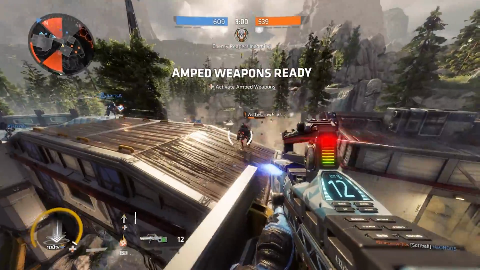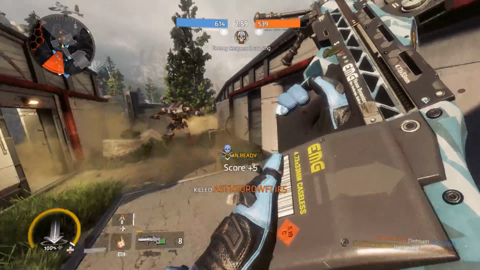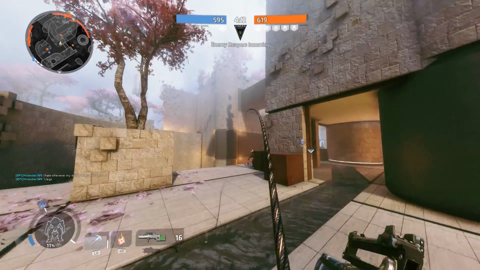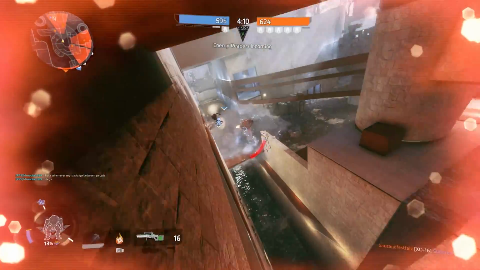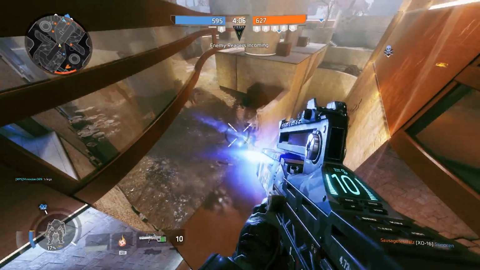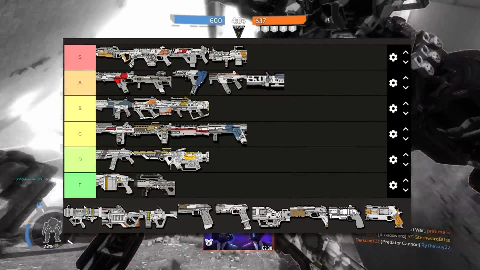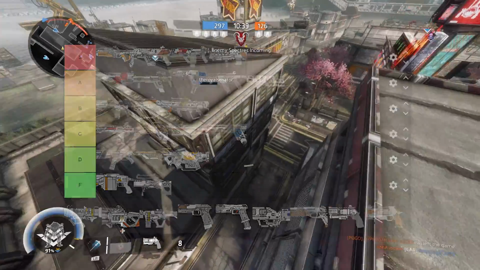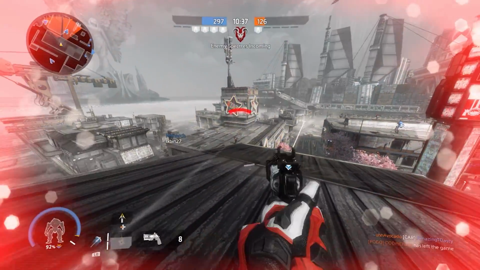Yes, pilots shred with it, but for me personally, I cannot stand the Cold War. I think the EPG or the SMR is the better option. So for me personally, I'm sorry guys, I really am. Don't hate me. I have to put the Cold War in F tier. It's kind of between F and D. Obviously, there's some pilots that make it S tier, but for me, it's going to be F tier.